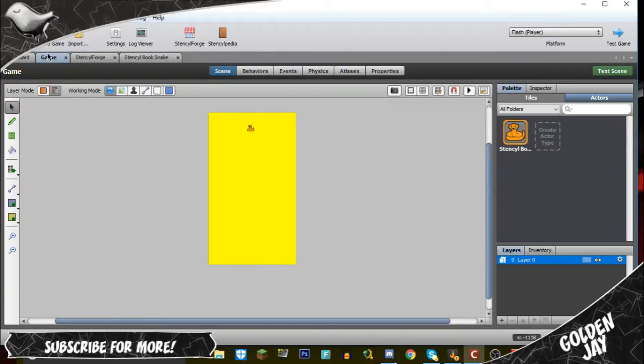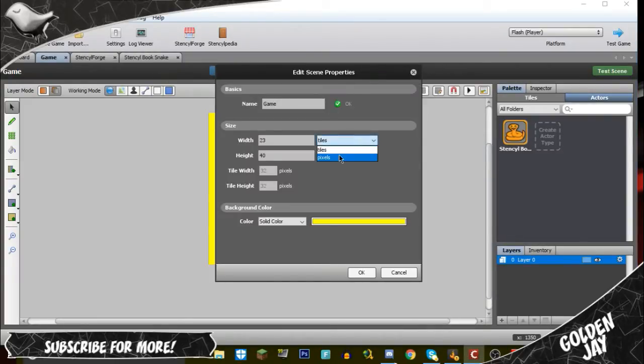But one thing that I did notice, the game's too big. So I think we should have stayed with that 480. I'm not sure how big it was, but I think it was 640 by 480. So let's change that to 640 by 480. Or was it 420? Nah, I think it was 480.